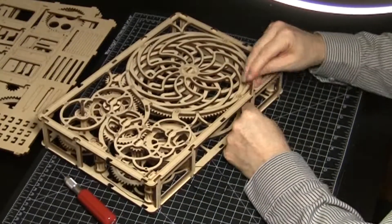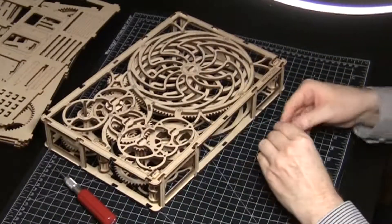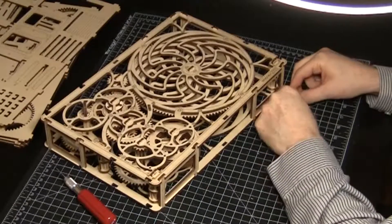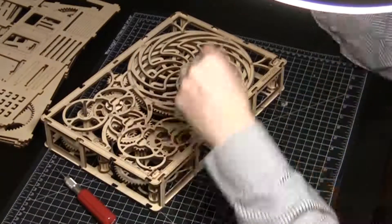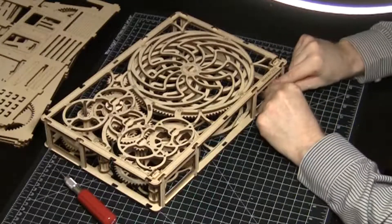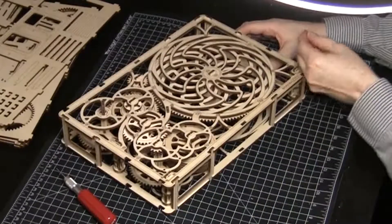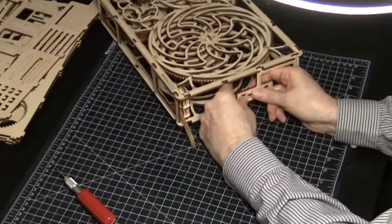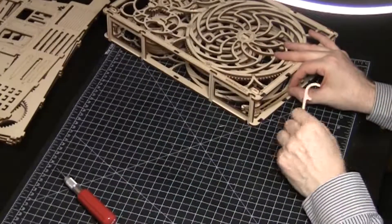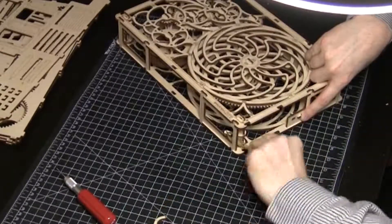Once the bottom right side piece has been added, it's time to connect the thread and the rubber band. There's a small piece shaped like a U — take the end with a notch and put the loop of thread around it. Next, find the large rubber band and add it onto the wood piece. Thread the rubber band between the small gear and the side piece. Find a small S-shaped piece, place it in a hole, and once it is locked in place, pull the rubber band so that it slips onto the S piece. Ed found that his fingers worked better than the hook device from the kit.